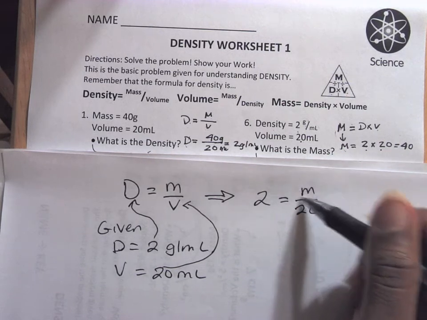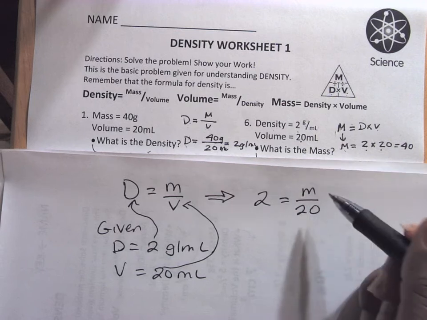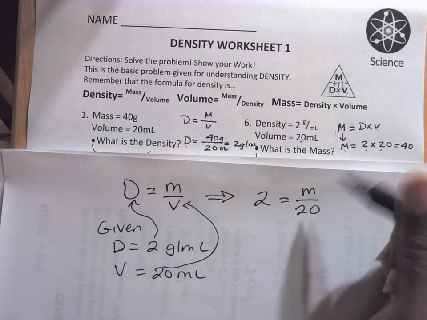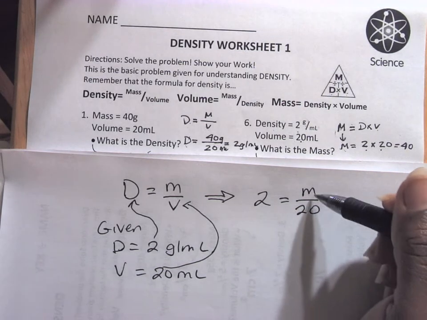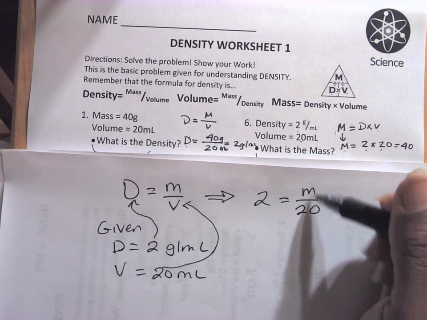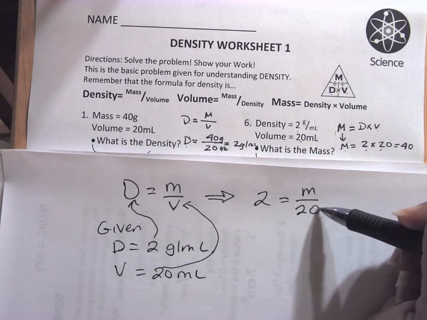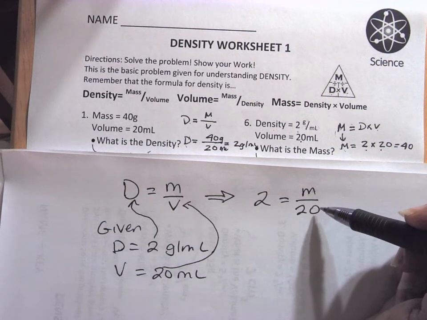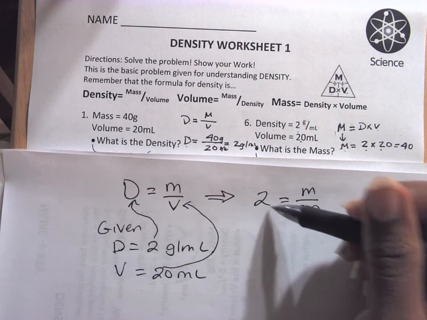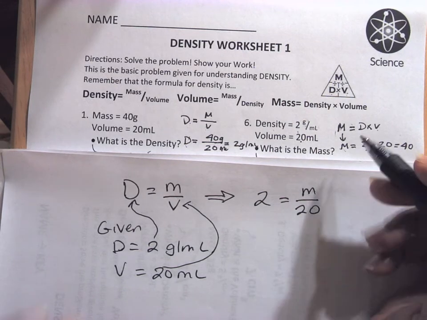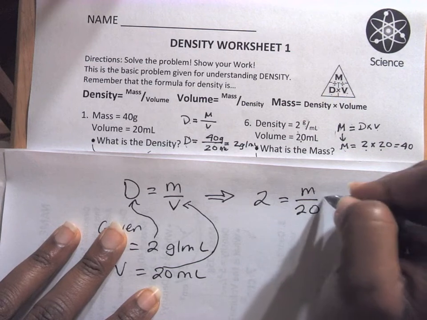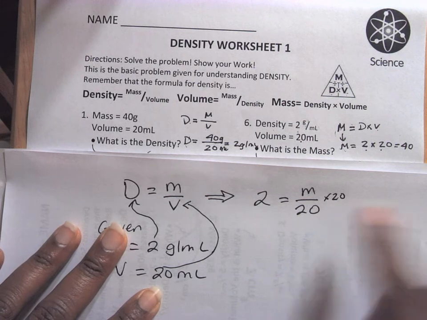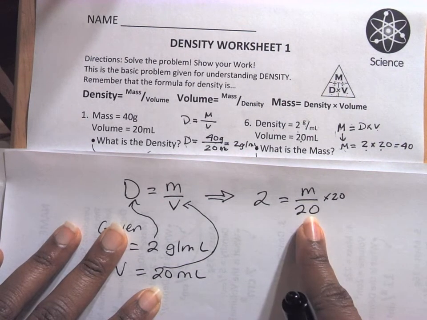It's sort of like a video game, right? So to get the m by itself, I need to use an inverse operation. So what is an inverse operation? Well, first I need to see what operation is occurring between the number and the unknown on the same side of the equal sign. So the number that's on the same side of the equal sign as the mass is 20, and the mass is being divided by 20. Okay, well, I want to move that 20 over to the other side. So what's the inverse operation of division? That would be multiplication, right? So if I multiply this side by 20, that will get rid of the 20 on the right side of the equal sign.